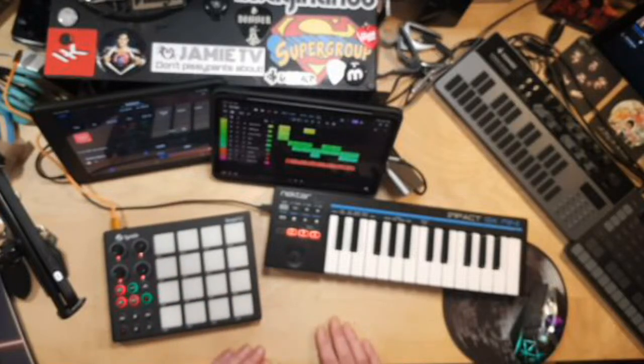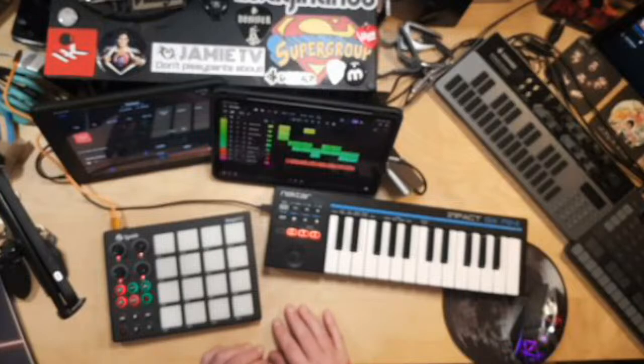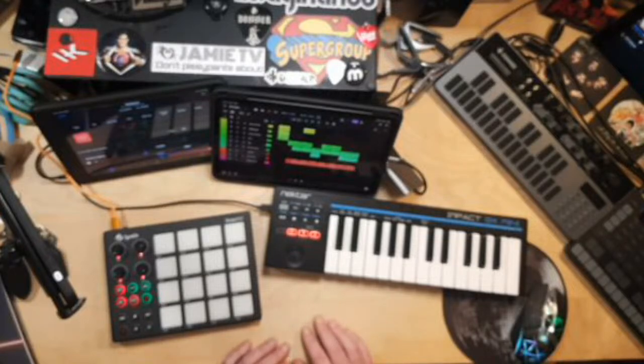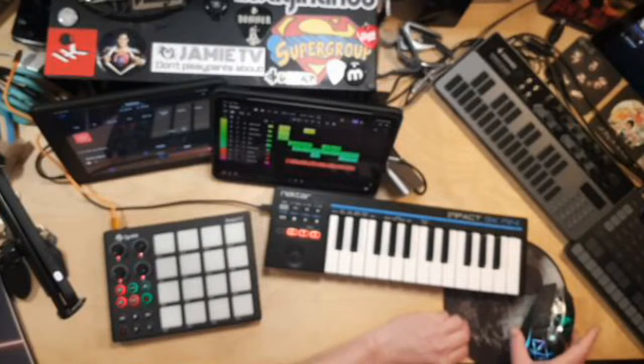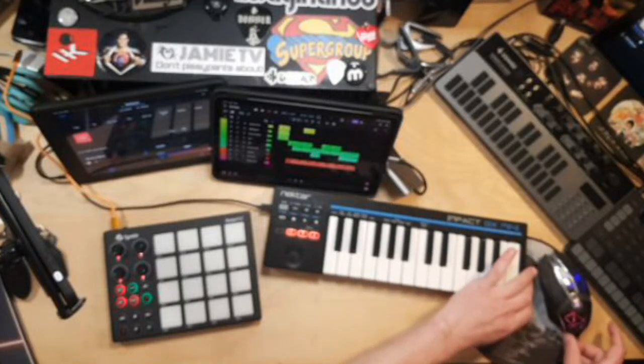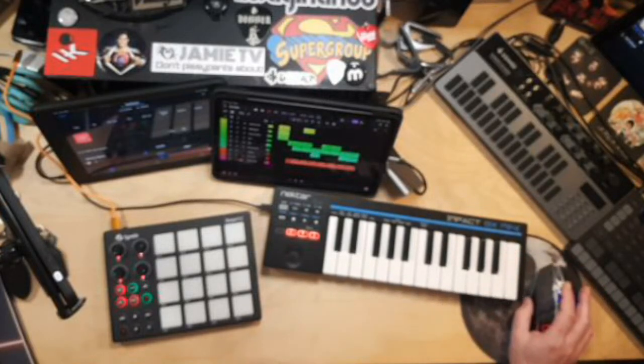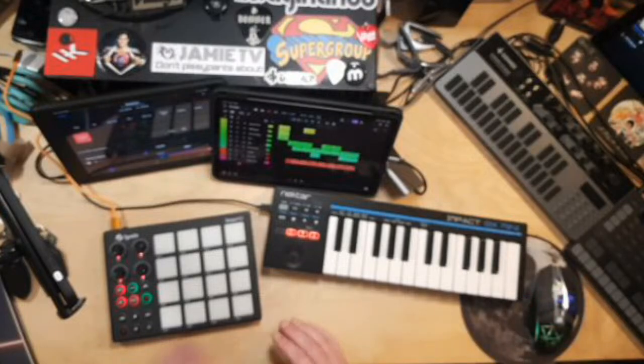Okay, so apologies for the slightly blurry image on this overhead camera. I need to buy DroidCam, but first of all, I need to be convinced that DroidCam is the right webcam app for me to be using before I purchase it. So let me just move my mouse mat a little, and there we go. I think I'm organized. Right, so this is the Synido TempoPad.